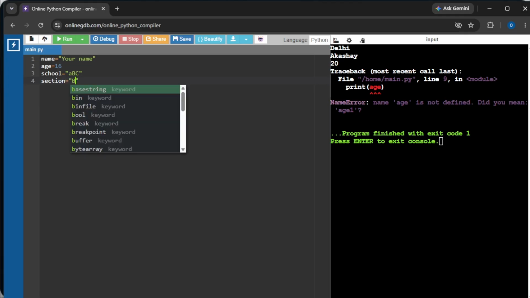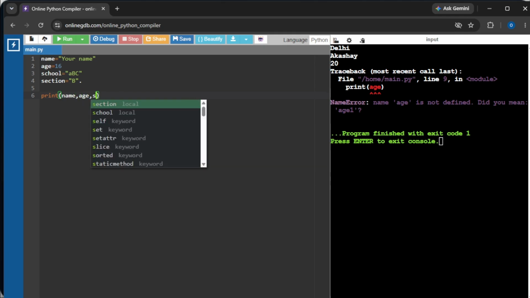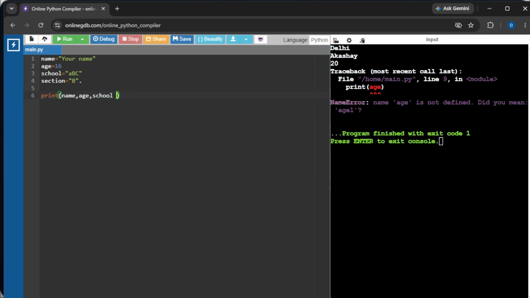That's B. Now printing all these. Print name, comma, age, comma, school, comma, section.